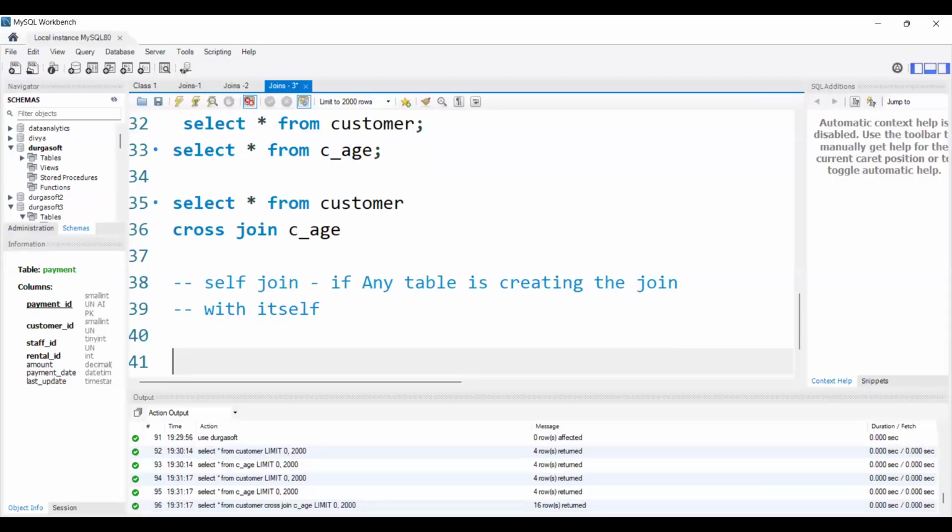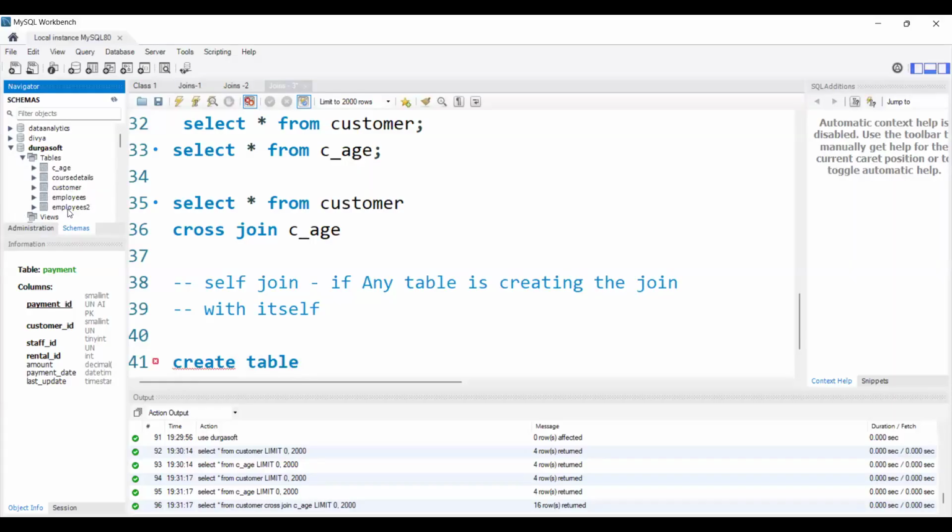As I said, only in one scenario we will use it, that is whenever we are talking about employees data and managers data. Okay, first let me create the table here. So what is this database? Sindurgasoft database. I'm creating it as EMP.